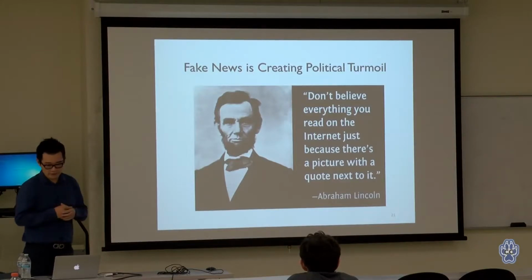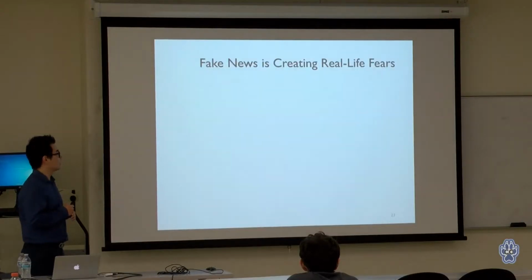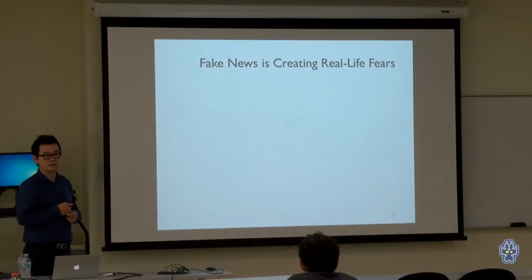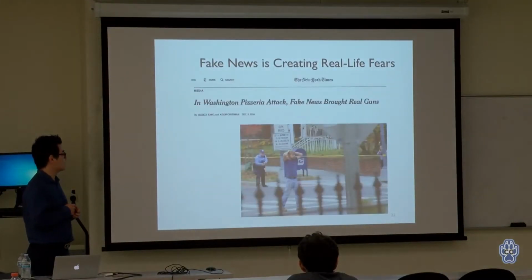I think these things are still okay if you don't care about politics. But fake news has started to create some real life fears these days. If you still remember the Pizzagate thing from last year, this is definitely something very serious. This guy read a piece of fake news on the internet, and this person brought an AK-47 to a pizza shop and started shooting. This is really bad because you want to go to lunch, but you don't want this kind of thing to happen on campus, or anything like this to happen.